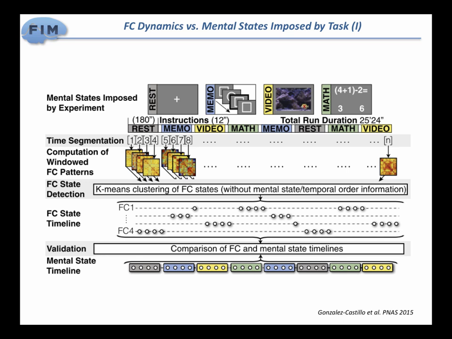So we decided to scan for around 25 minutes, and within those continuous 25 minutes, there were blocks of 3 minutes. For some of the blocks, the subjects were resting. For some of the blocks, the subjects were doing a two-back memory task in which they saw geometric shapes, and they had to press a button whenever the shape on the screen was the same as two-back. We had them doing a simple mathematical task where they have an operation on the top and two potential answers, and they had to choose the correct one, and a visual attention task in which they were looking at a video of a fish tank, and wherever there was a crosshair, they had to say whether it was on top of a specific type of fish or another.